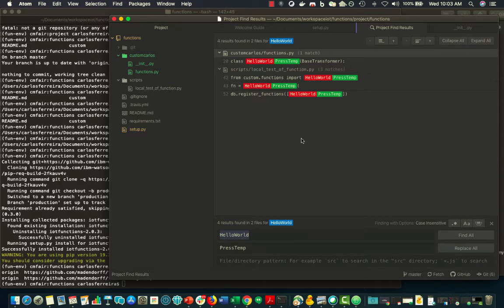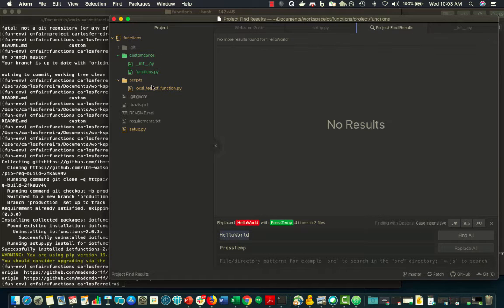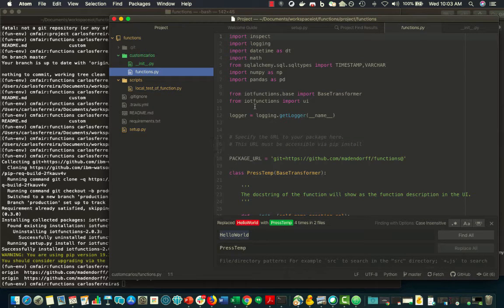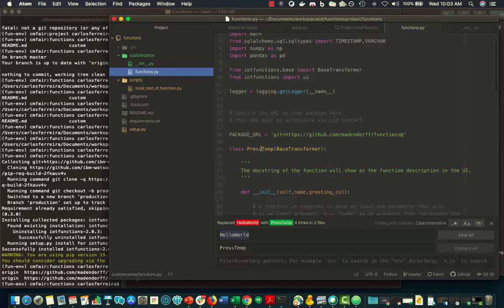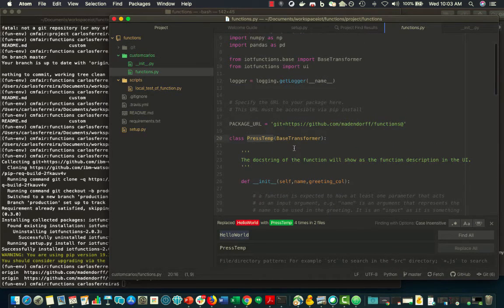And then we'll do replace all. And you can see here it's going to replace it in the test function that we have, but also we'll replace it in our custom function as well. So you can see here now that our class name is going to be called press temp to do the multiplication instead.